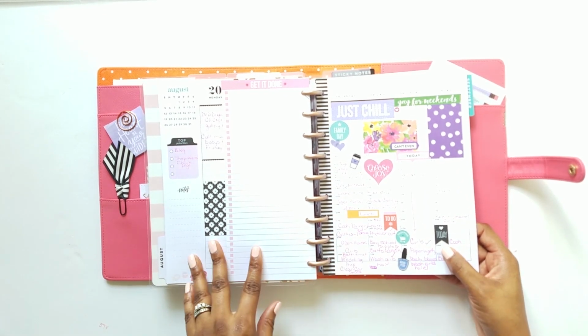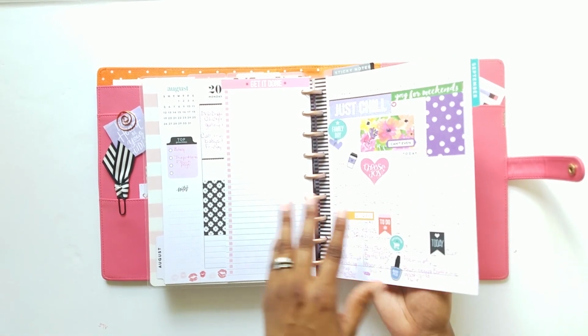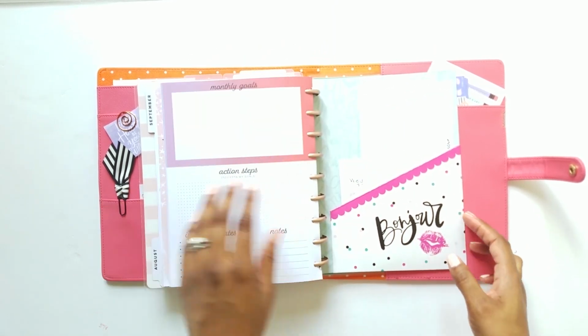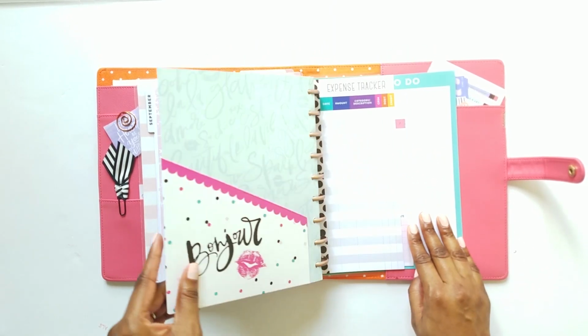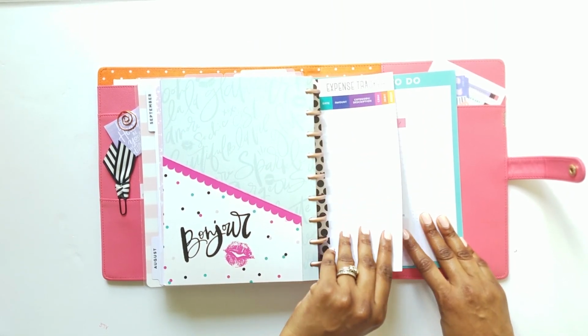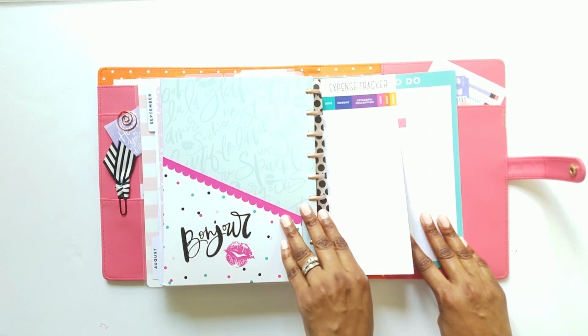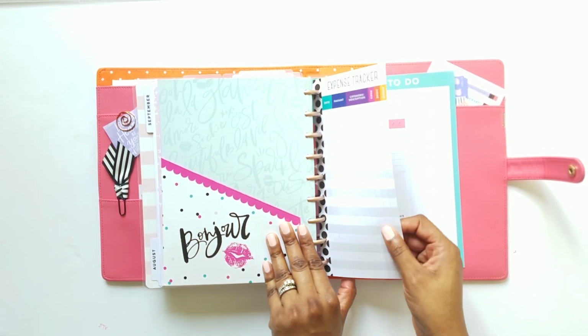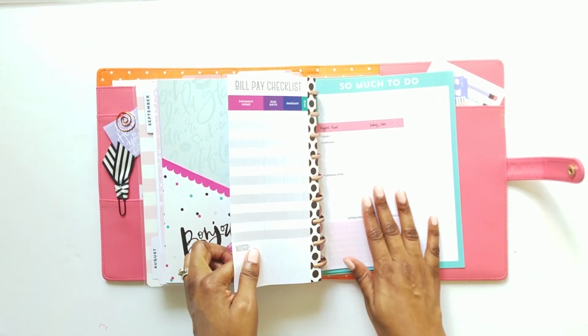And so after the half sheets, I just have a folder, more half sheets, and an expense tracker. Sometimes I use this, sometimes I don't. I just want it to be where I can grab it if I want to use it, where I can just go ahead and grab it. And then I've got the mini project goal sheet.